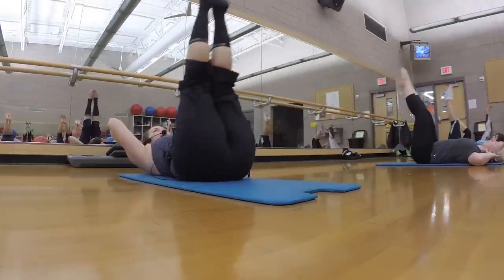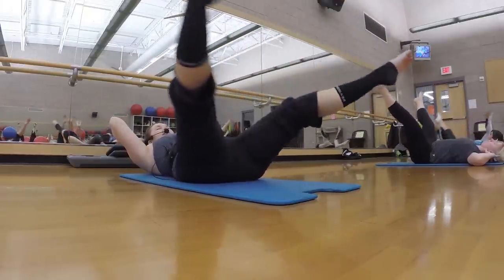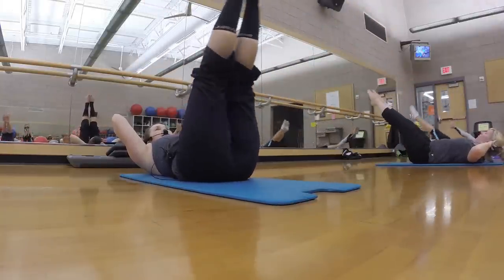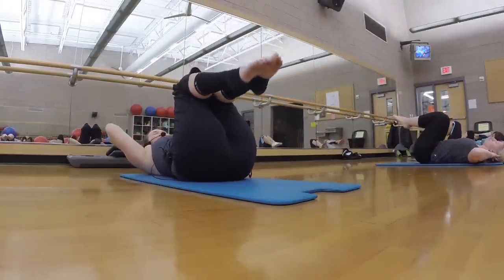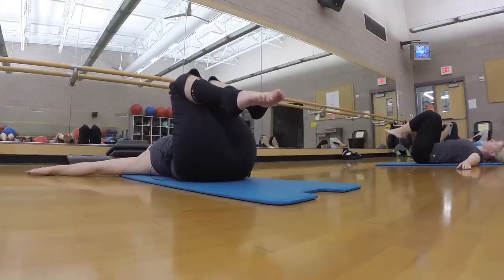Now reverse. Go down through the center, around the edges. Keep the head and torso up. Those little details make a difference in how you execute the move and your safety. One more. And circle. Bring the knees in. Open up the chest. Anchor the hands, the elbows, the shoulder blades into the floor.